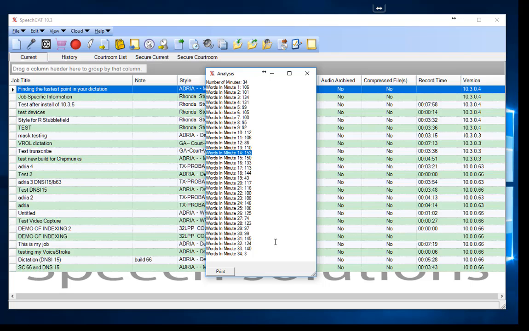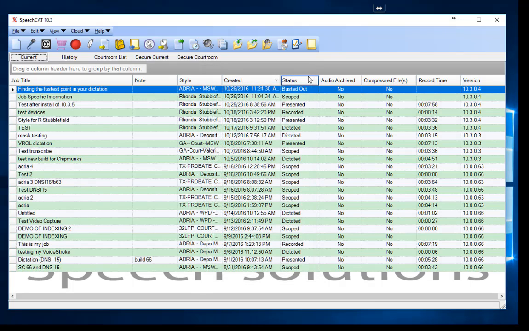So what I'm going to do is go into the job and load the speech engine, and I'm going to go to minute 14. So I'm going to close this out. Remember that you can print it, and you may want to print it so that you know exactly where in the dictation you were going the fastest, so that you can go and correct at that time.